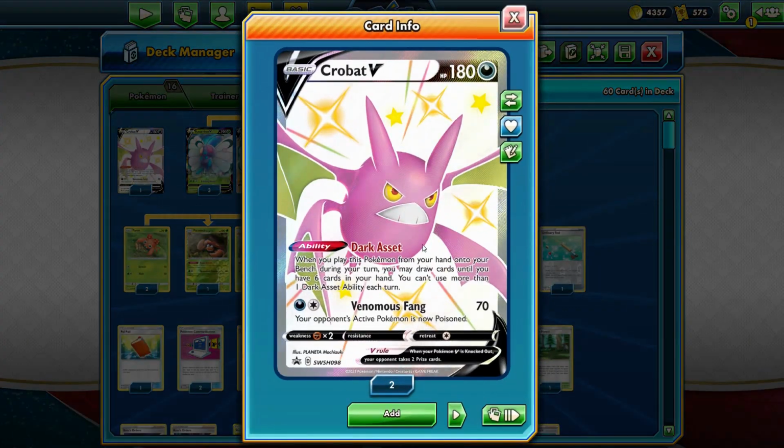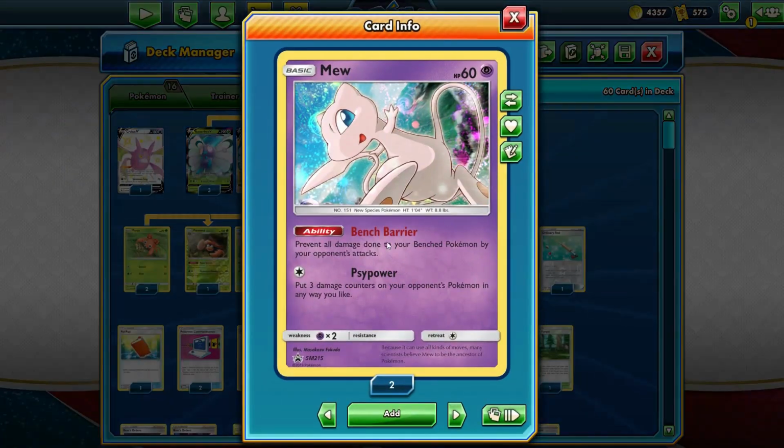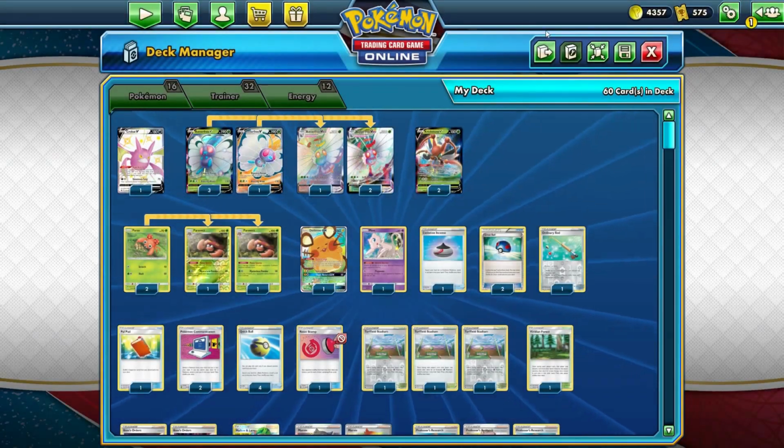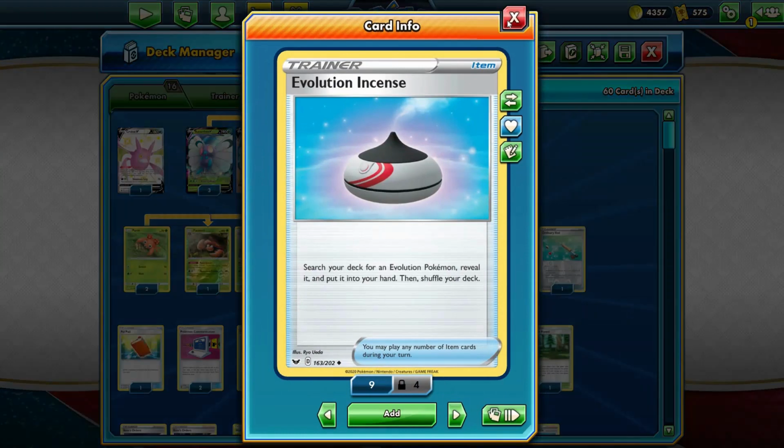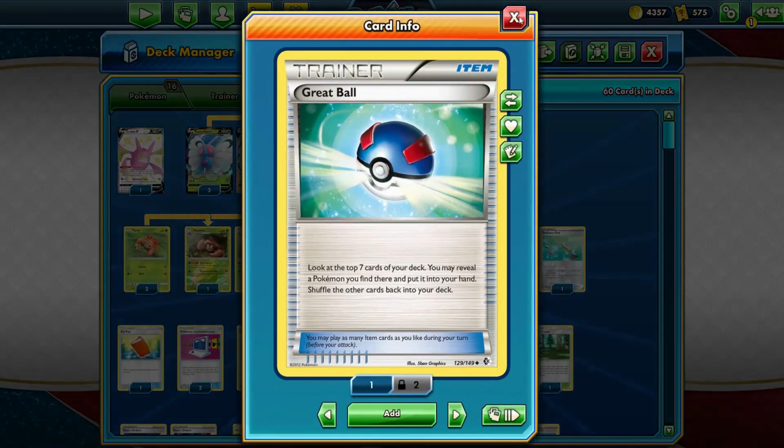We have our draw supports: Crobat, Dedenne. Mew to protect our bench against certain Pokemon. You know who you are. But again, Kricketune V, just an amazing card again to show off.